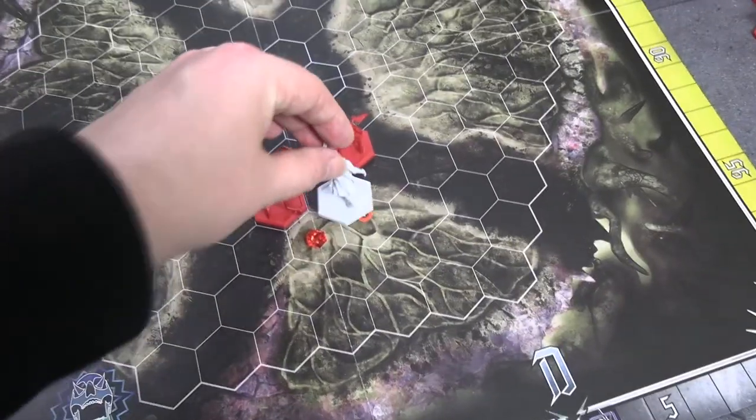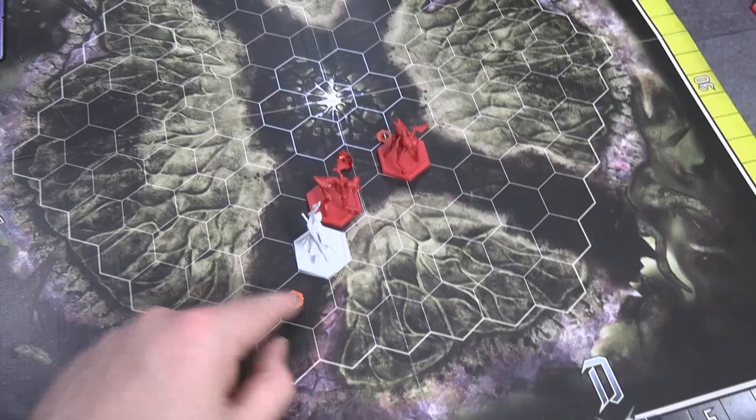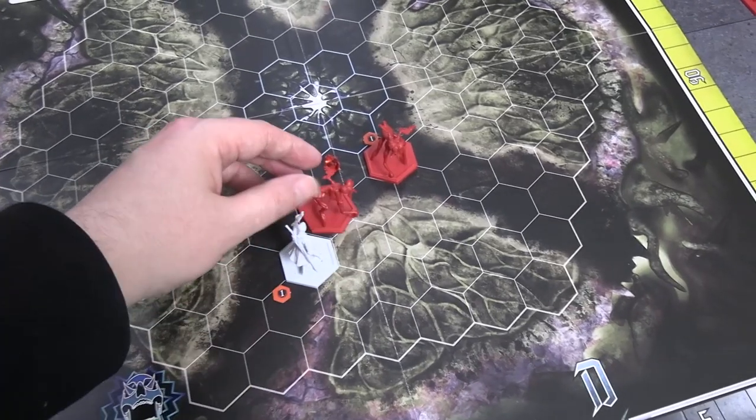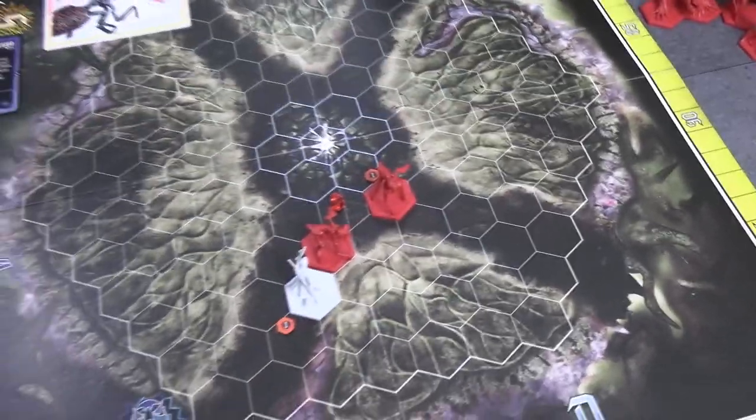Alright, so there's our hand. I have a plan. Nero's going to move 1, 2, turn and face. He stepped on this hex, so he picked up that red orb. Any red orbs you don't have picked up when the battle ends, I think, just get discarded, honestly. So from there, he can do some stuff, and that's what he's going to do.